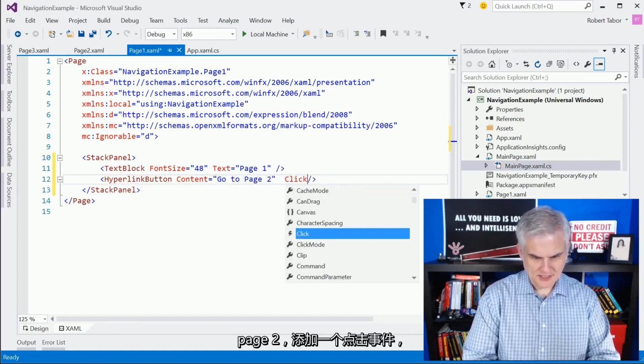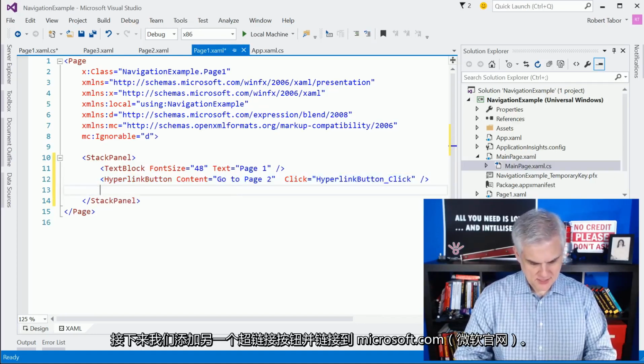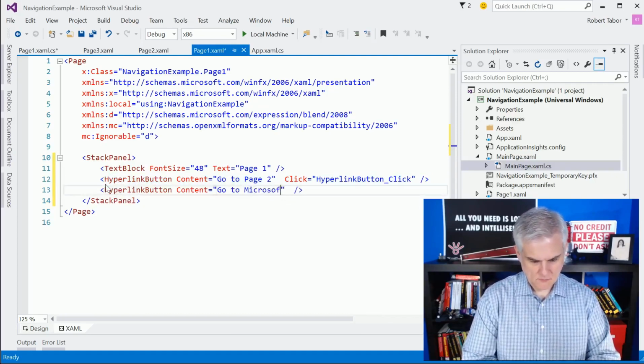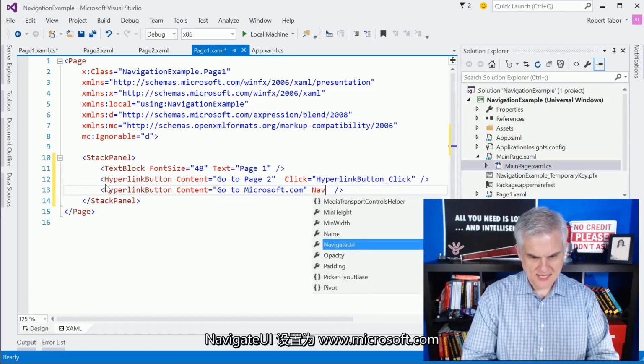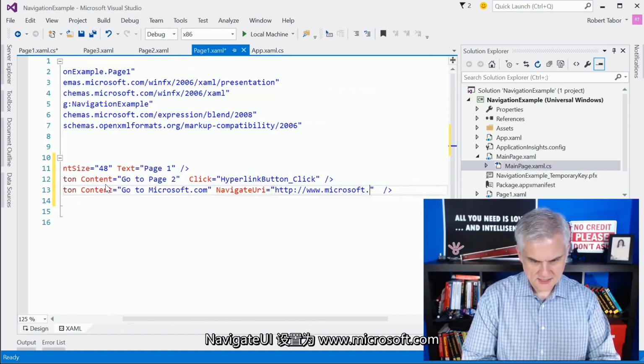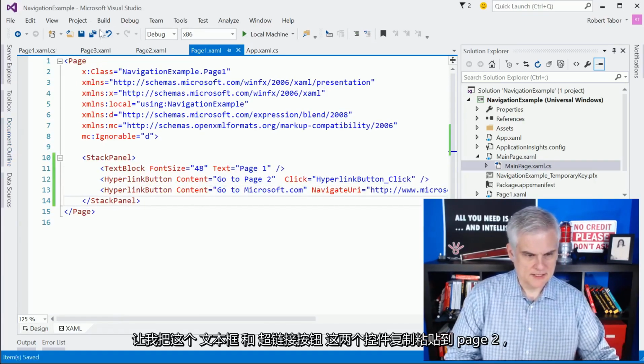And we'll handle the click event like that. And as I promised, let's go ahead and create a second hyperlink button. And this time we'll say go to Microsoft.com. And we'll set the navigate URI equal to http://www.microsoft.com. All right, so that should do it there.